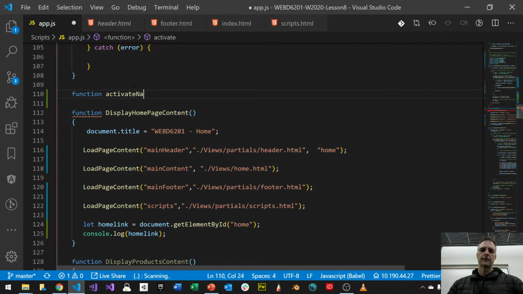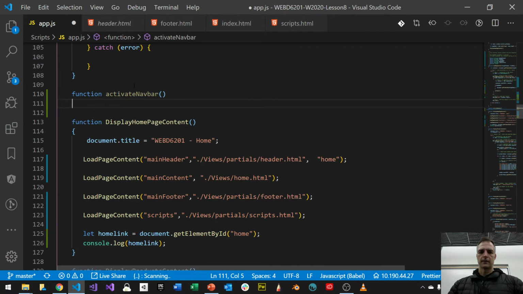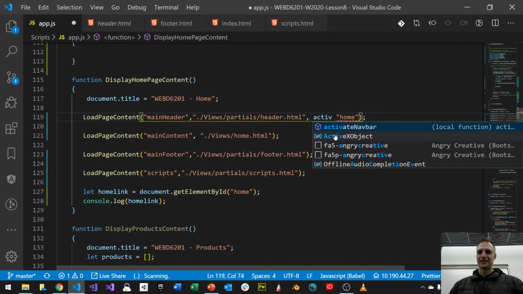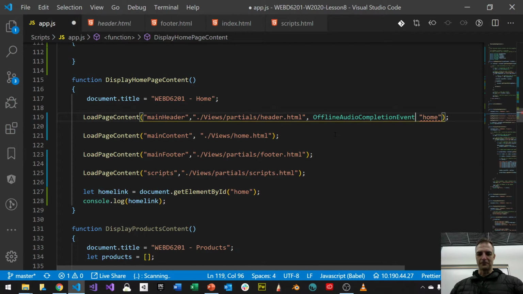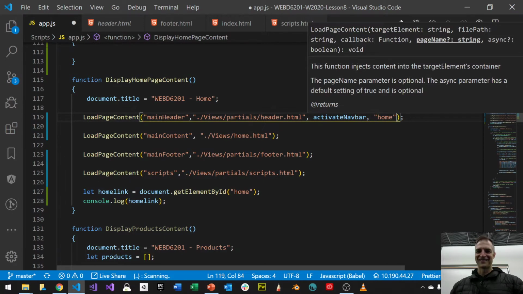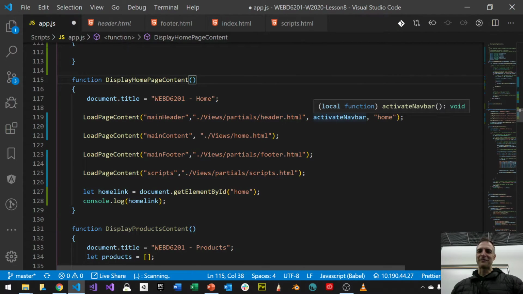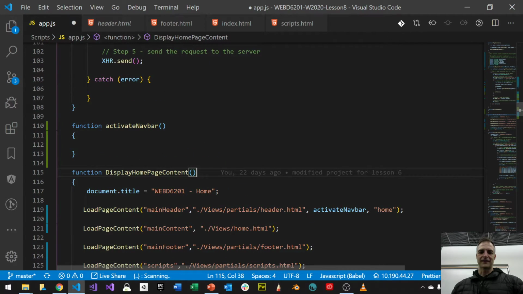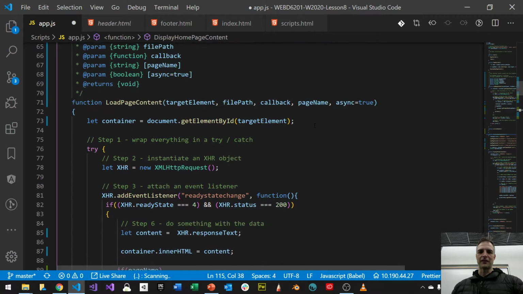Okay, so that's the callback function, and we'll pass activate Nav Bar here. Activate this one. No, that one. Okay, so activate Nav Bar is the callback function, right? That's what it is. And it's going to be passed into this function right here. It's a reference to this function here. That's the callback, right?